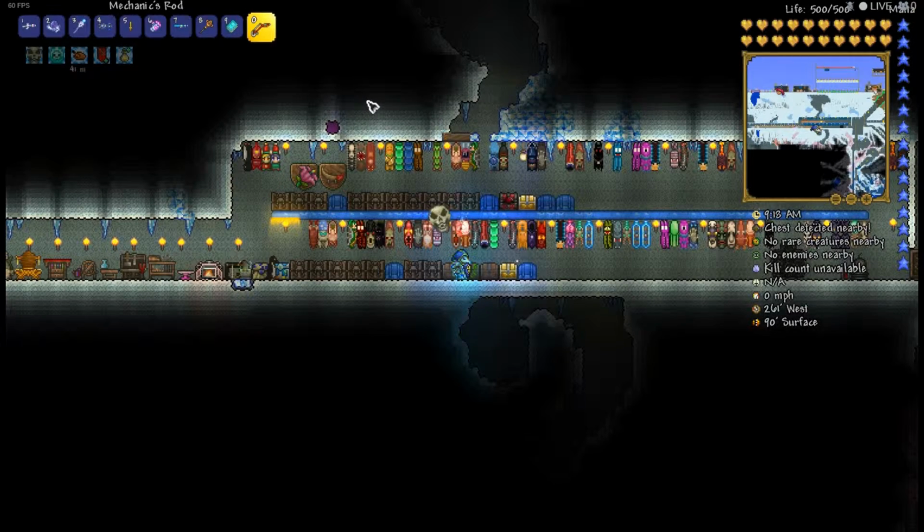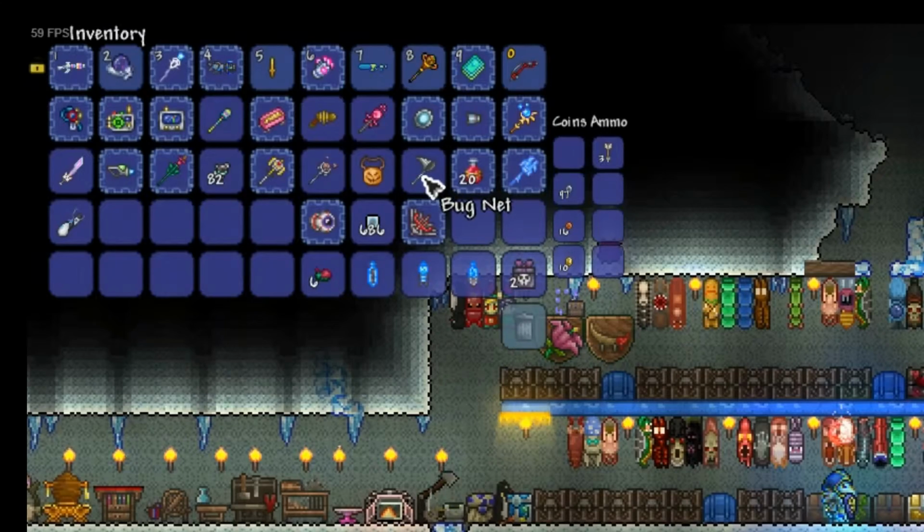But first, the first thing you need to make sure is that you have a bug net. Now, this is not something I knew about when I was trying to fish. I had a reinforced fishing pole, I was going at it, and I wasn't catching anything. If you don't have a bug net, you can't catch your bait, and you need bait.